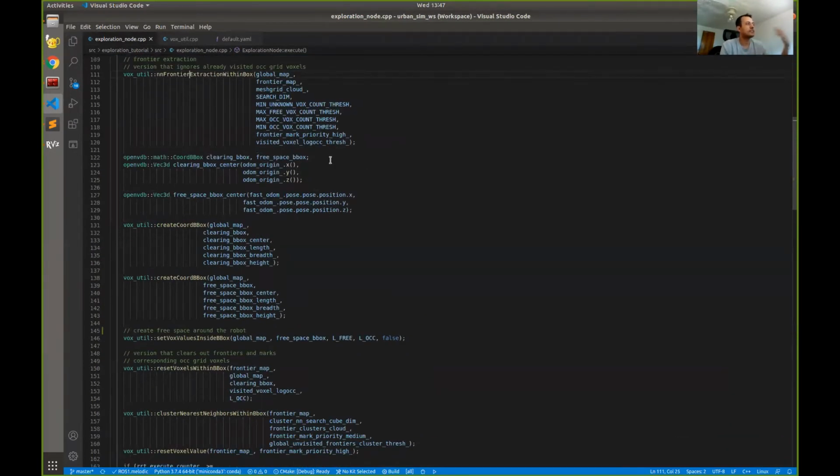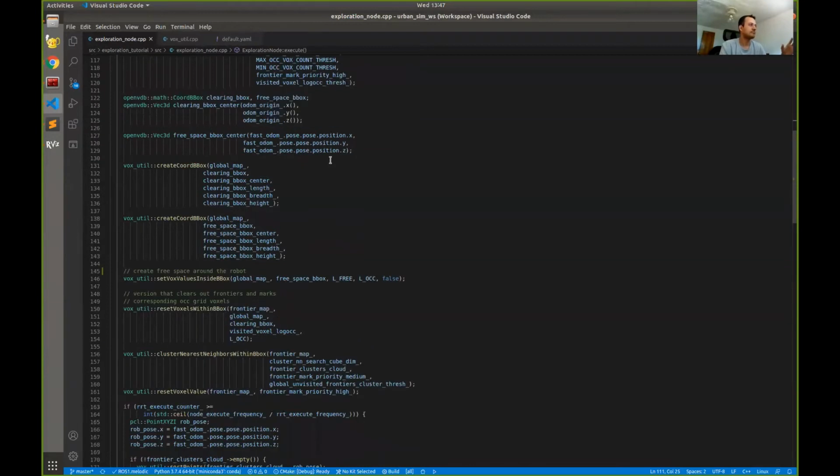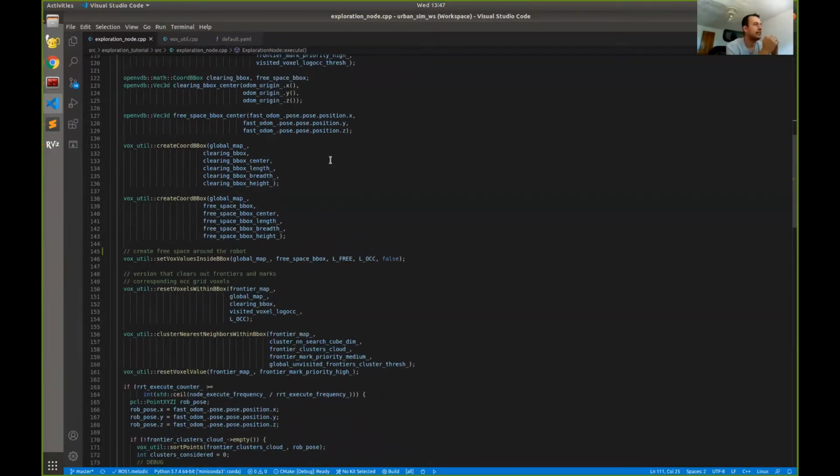Yeah, so once we get these frontiers, we put them in a separate grid, which we call a frontier map, and then we do a little bit of clearing out. What I mean by that is that when we're trying to do an RRT expansion from the robot's current position to a particular cluster centroid that it wants to go to, there's a lot of unknown space around the robot, because the LiDAR point clouds are sparse when close to the robot, since you only have 16 vertical lines.